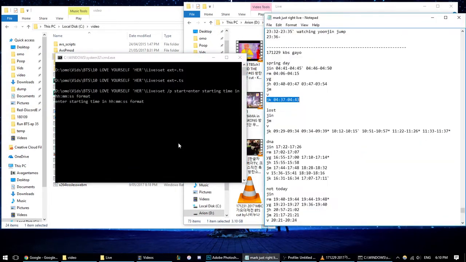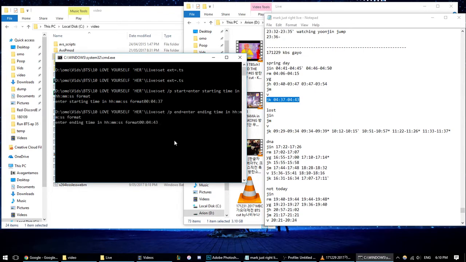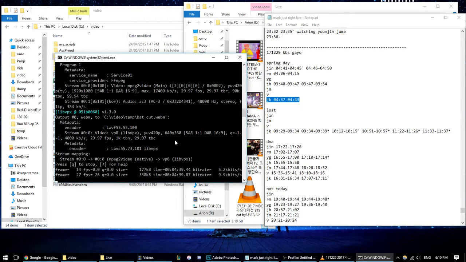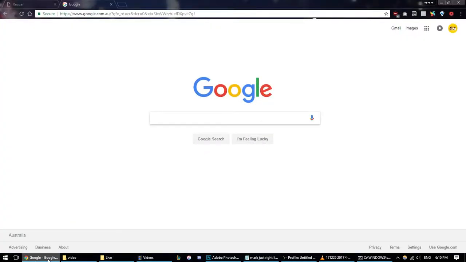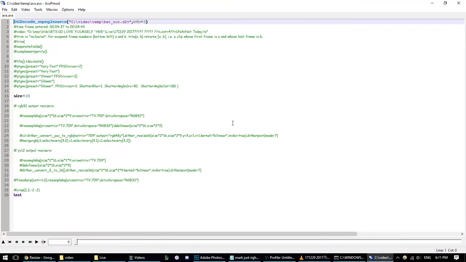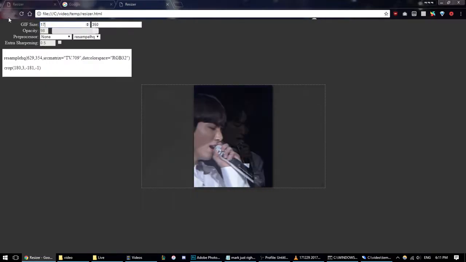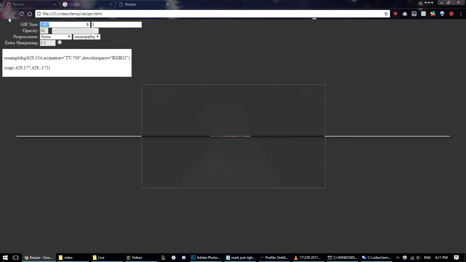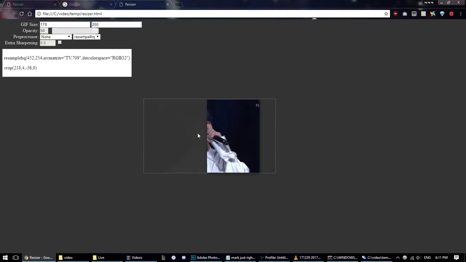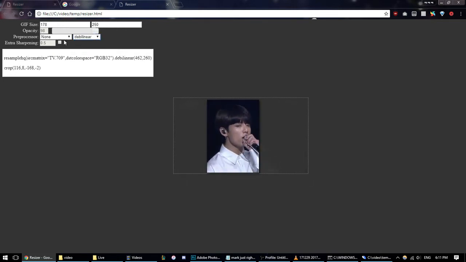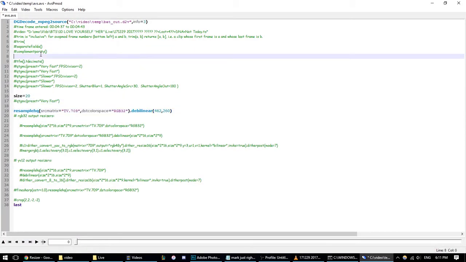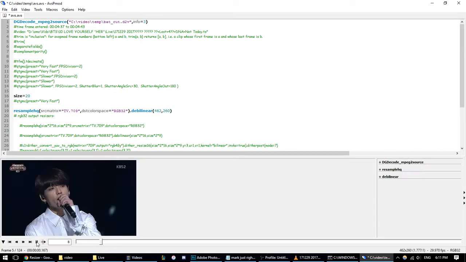So this is where I do all my cropping and resizing of the video so that I don't have to do it in Photoshop later, basically. Let's just see if it pops up. Okay, so we put in how big you want your GIF, and it's like a preview, so you can kind of see how you want it. And these settings I kind of explain in my written tutorial, so you can, I guess, read through that. And if you don't use Abysynth, you don't have to worry about this at all.